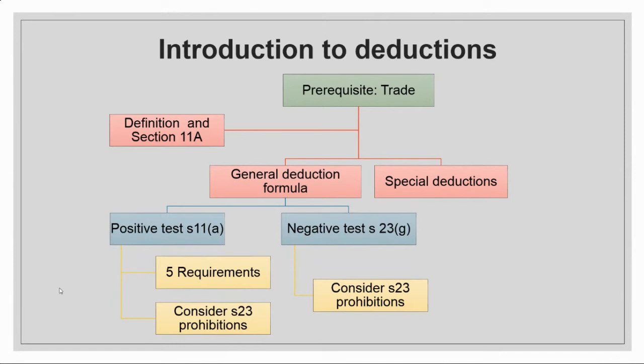Now, pre-trade expenses is out of the scope of this module, but that is just Section 11A, which says that if you've already incurred certain expenditure before you even started trading your business, you are sometimes allowed to deduct those if it was to form your business and to get your business up and running, and it would produce income in the future.